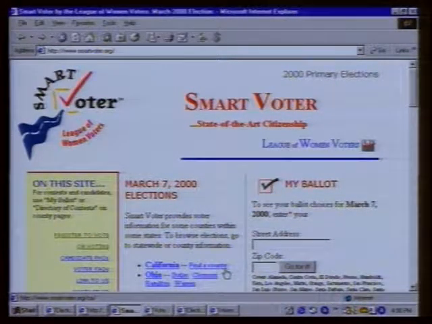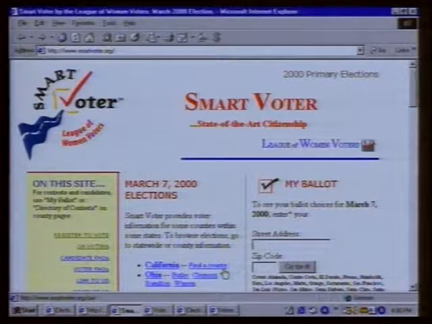So you get a real sample ballot online and sort of practice your voting? Exactly. And there's enhanced voter information for all the candidates, the measures and the propositions. So from a voter perspective, it really is an enhanced voter education site. And again, is this a regional thing or a national thing? This is in several counties in California and some counties in Ohio, and the League is looking to spread that application across the country.